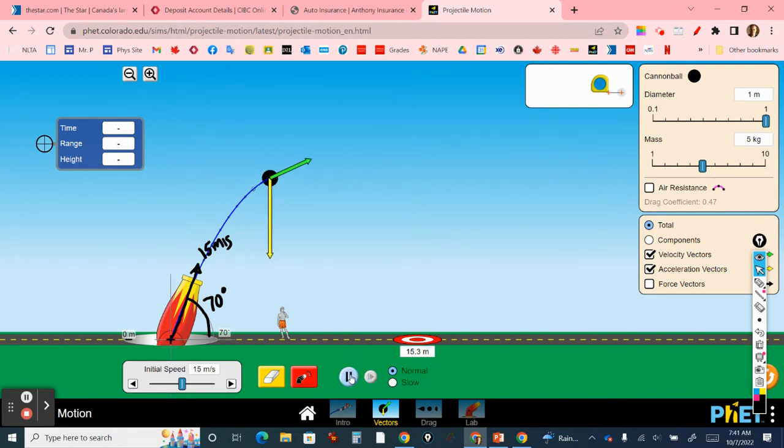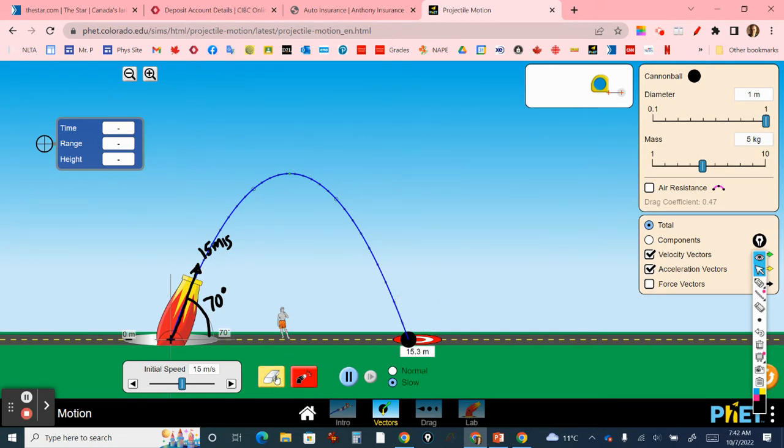So you see that? It took place pretty quickly, but this is obvious, right? As it goes up, it's going to slow down. But at the top here, it did not come to a dead stop. Let's watch that again. I'll slow that down this time so we can watch it. And you'll see that green arrow will not shrink to nothing, because there's always some velocity there sideways.